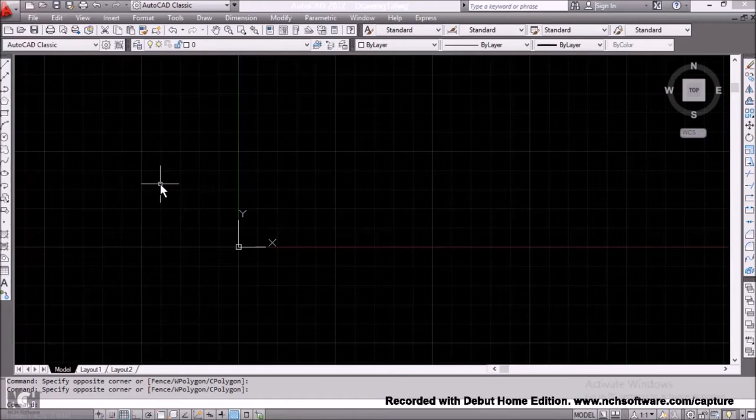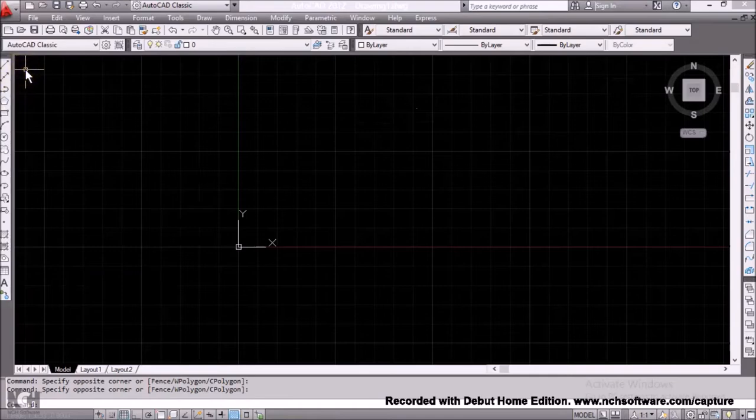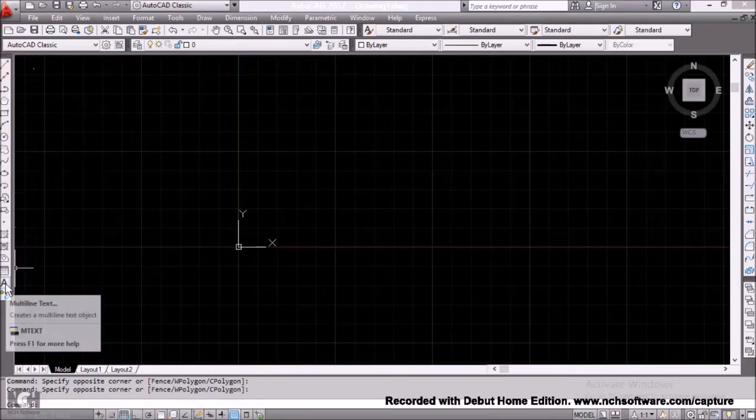The first part, we call it the draw toolbar, and the second part we call it the modify toolbar. The draw toolbar is located at the left extreme of the interface, and it contains the line tool, the construction line tool, the polyline tool, the polygon, down to the multi-line text.